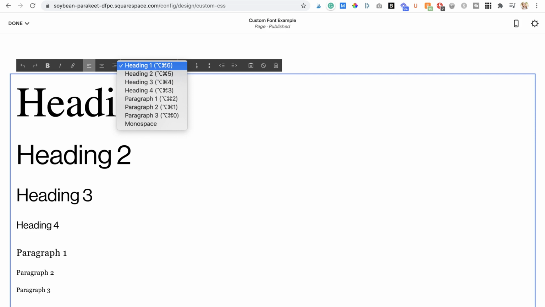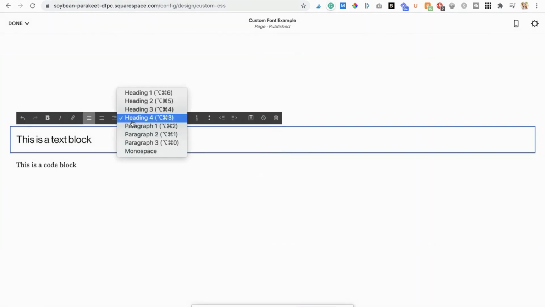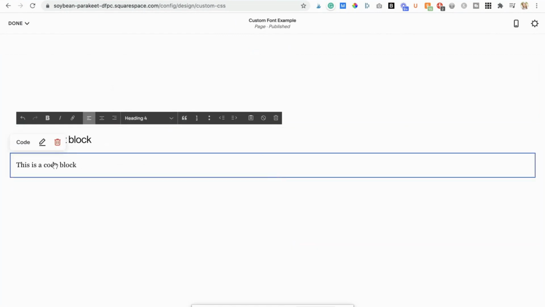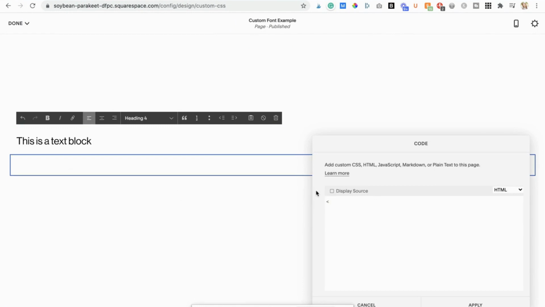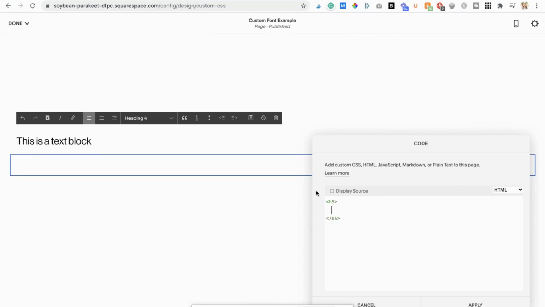So here's how that's done. Since we can't go adding extra options to this dropdown menu, we need to rely on using code blocks to get our fancy new text on the page. So decide what you will call your new font formatting option. I'll call mine Heading 5 or H5. You're going to add the name between these two brackets. Then I will write out the text that I want to appear in my Heading 5 font.